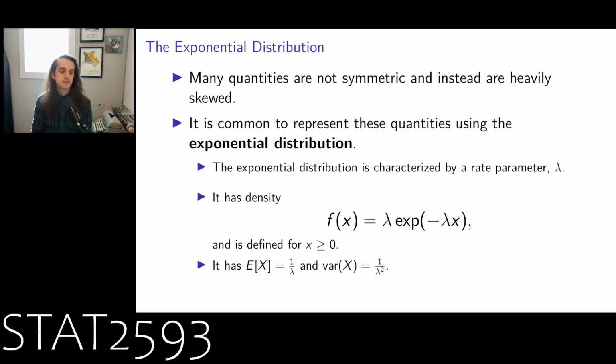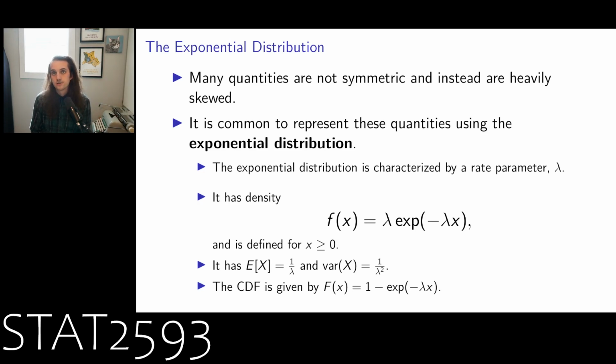Now, sometimes you'll see people write down the exponential distribution in terms of its mean parameter instead of the rate parameter. If you were to do that, you could call the mean mu, and then it's going to be 1 over mu anytime that you see lambda. You might see that come up in places as well, but in this course, we'll use the rate parameter. It's a slightly more intuitive way of expressing the value here, and it makes a simpler density to write down.